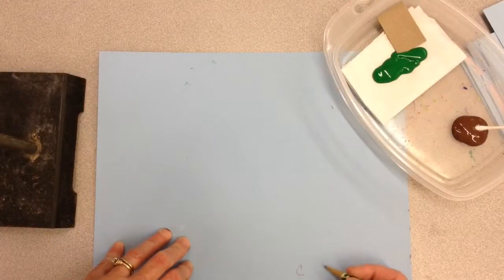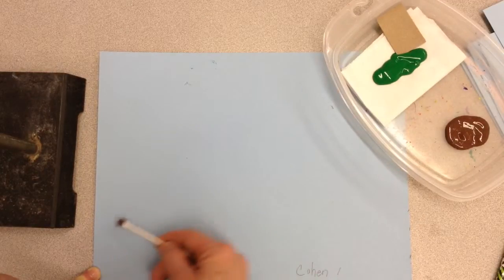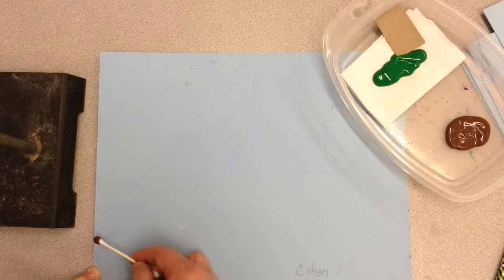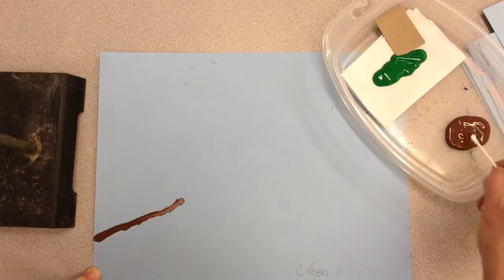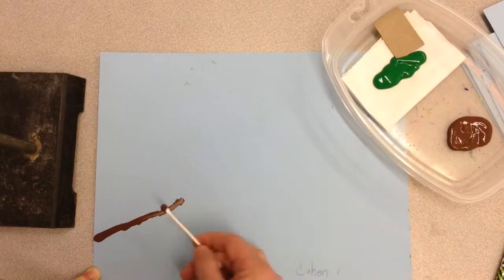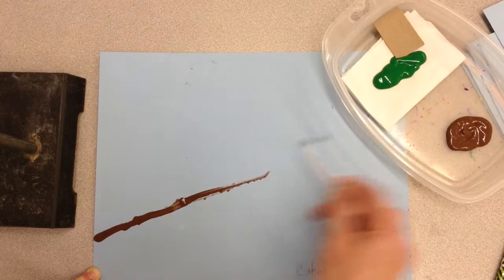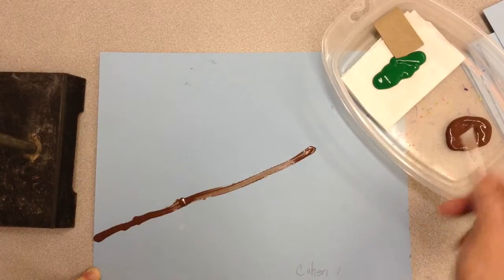The first thing you're going to do after you get a smock on is write your name in pencil, small, on the bottom of your paper. Dip your Q-tip in the brown paint and start making your branches, starting from the very corner of your paper and painting a diagonal line for your branch. If you run out of paint, put it back in the brown paint and finish making your branch.